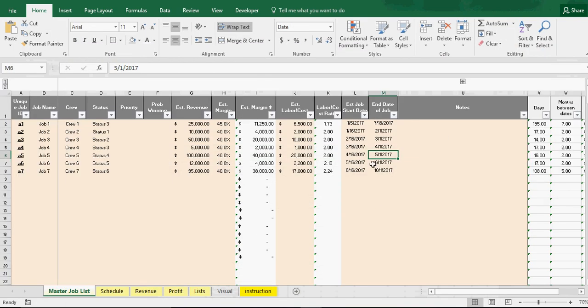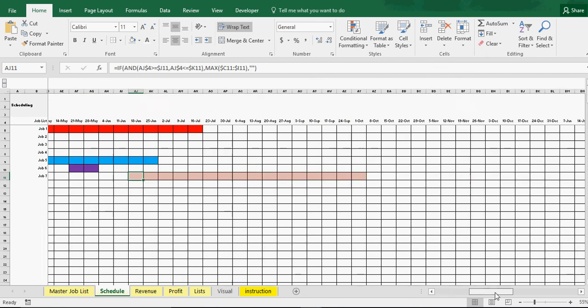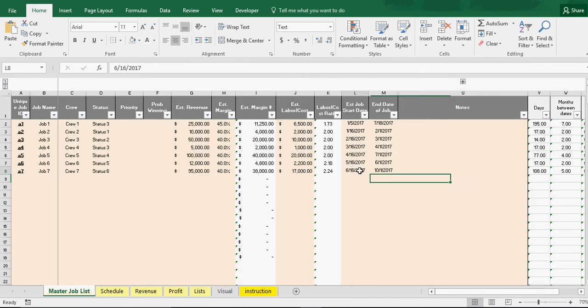Oh, come on. I hate when Excel does that when you have multiple tabs. Okay. So now you can see what our schedule looks like. So you can see we've got crew 1, 2, 3, 4, 5, 6, and 7. There's when they all are working. We can see if there's any overlaps. No, there's not. If you want to see what an overlap scenario looks like, I'll go ahead and do that. Let's say we do crew 1.